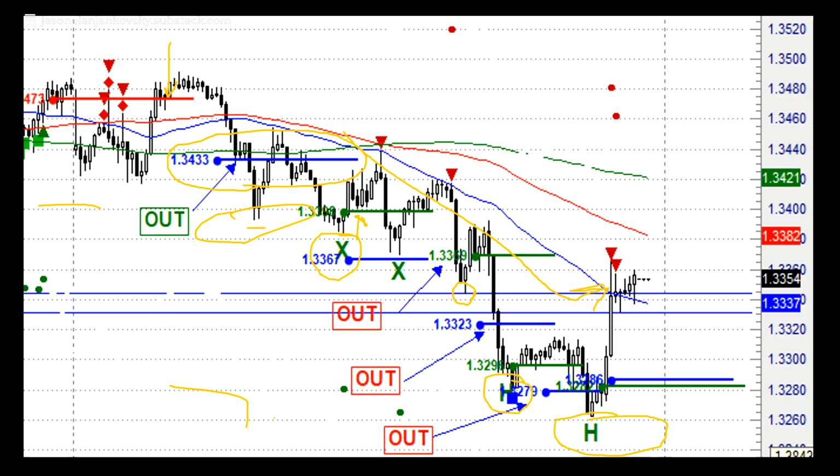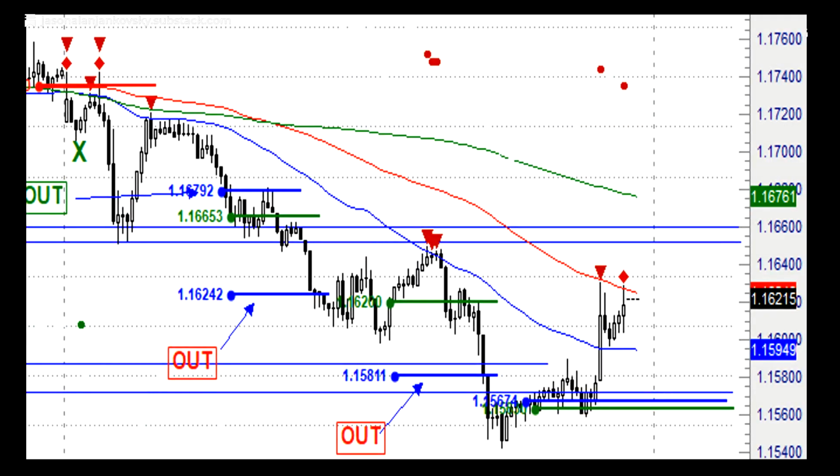Now, same story in euro. Came in short from last week. Here's the shorts up here, right? And instead of just holding it and letting it roll all the way to the bottom, right here, which by the way is a 60-minute chart, this reversal pattern that you see down here at the very bottom at 1540 area was a hook reversal on the 120-minute chart and the 180 and the 240. So in other words, the trade was heavily congruent to go long at the bottom. The 60-minute chart didn't have a signal though.